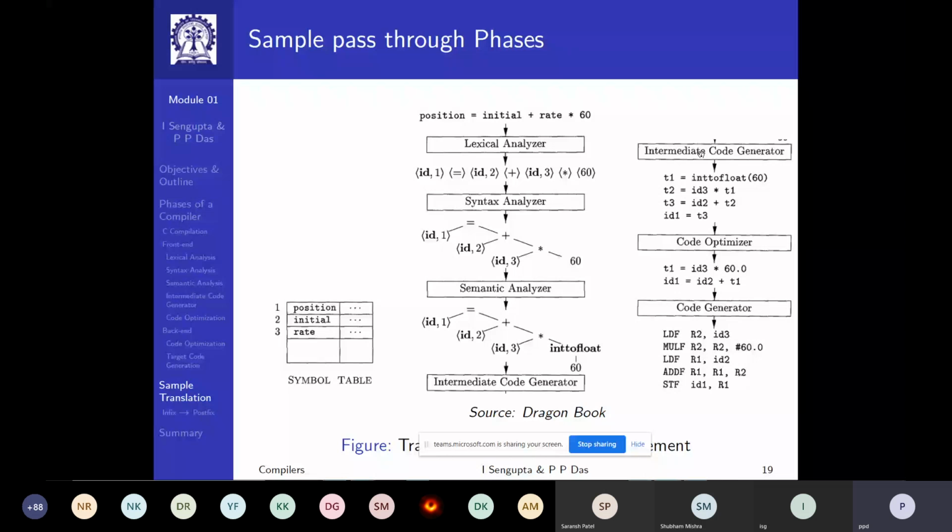Now, if you look at the intermediate code, the beauty of the intermediate code is that it is neither dependent on the source language, nor dependent on the target language. It is independent of both. And actually, which is the beauty of the design as we will see as we go through, the intermediate code finally has some 8-9 different types of words, and that's all. No matter what programming language you are translating from, no matter which target processor you are targeting, these 8-9 types of words can represent any program whatsoever.